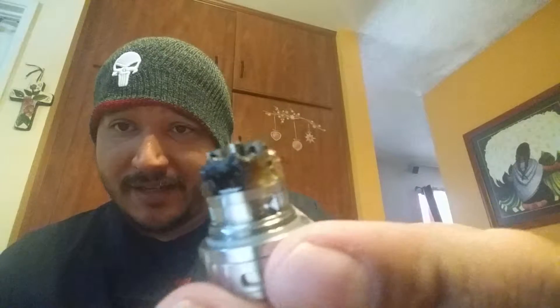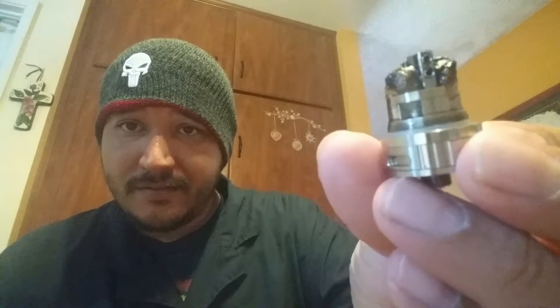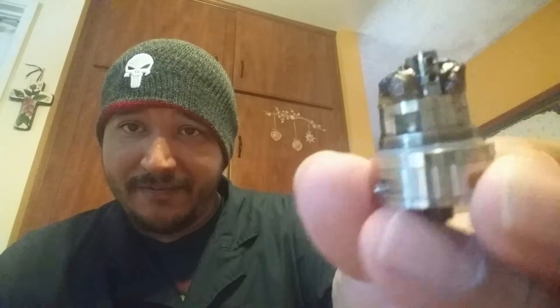Let me open it up for you just to show you — I got the cotton to the line. Anything less and it's gonna leak all over the place, trust me, I've done it so many times. I make my own cotton builds because I don't know tanks for shit. You can see the gunk, but do the line — it's barely over on this one right now.